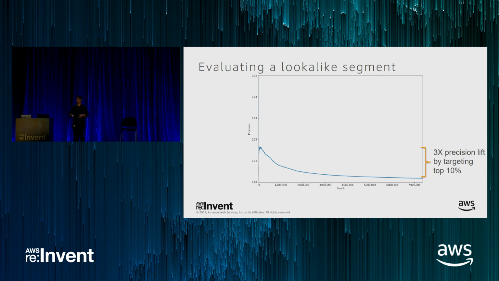So when we started this ad campaign, we targeted 100% of users, and that gets us the precision at the very far end of this plot, which is really bad. But now with our lookalike model, we can score our users, we can rank them, we can pick the top ones, and so if we were to just say, concentrate our budget from 7 million users to the top 10%, we could spend our budget more efficiently, and we'd get 3 times higher precision, which is probably a good thing.